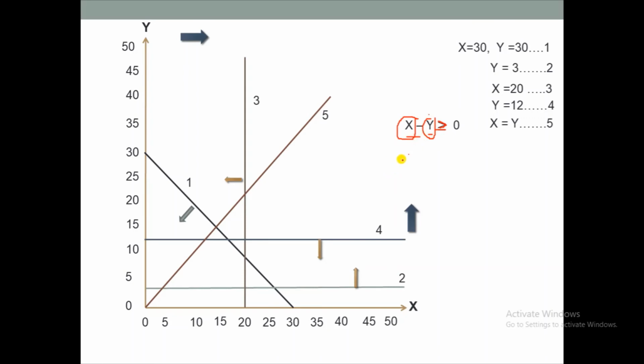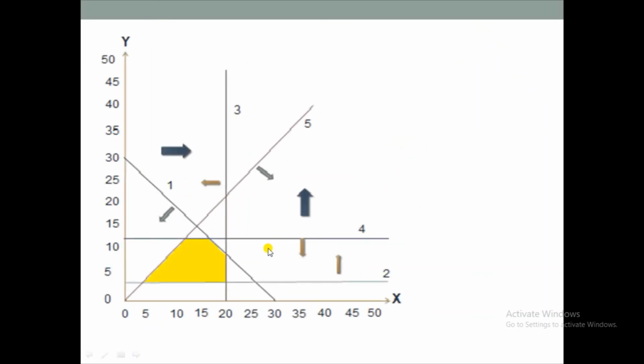So the value of x must be greater than the value of y. If I take any value in this region, above the line region, just if I take 20, here I have taken y equal to 20. And if I move parallelly to the lower side, x becomes 15, y 20. So it will be a negative answer, and that will not satisfy this constraint. So obviously all the points must be in the lower region, so we have considered this lower region. Okay, so according to all these coordinates, we have got this particular region.